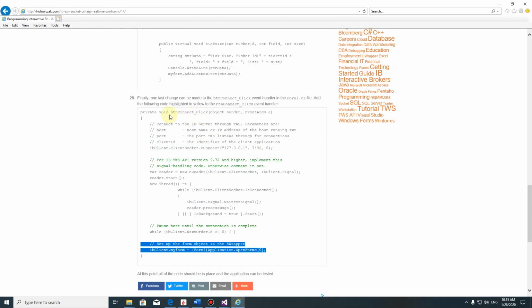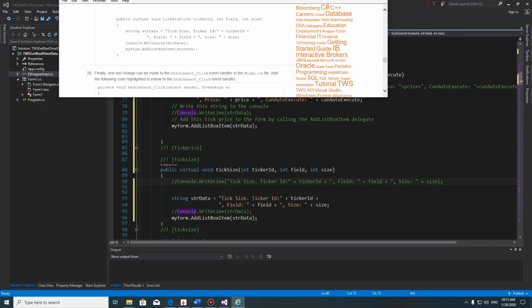So we have to go to the connect icon to add this part. Copy. Just the connect icon button.